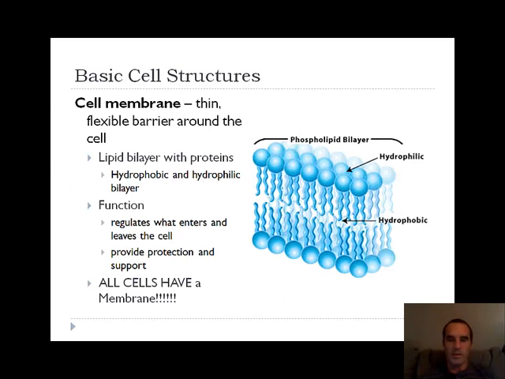So we're going to continue with that theme of the outer part. We're going to start with the most basic part, which is the cell membrane. That would have been the initial thing forming. It's a thin, flexible barrier around the cell. The name for the lipid barrier is a phospholipid bilayer. It's just because this thing over here has phosphorus in it, so that's how it gets the phospho part, and lipid, because it's got this little tail here.